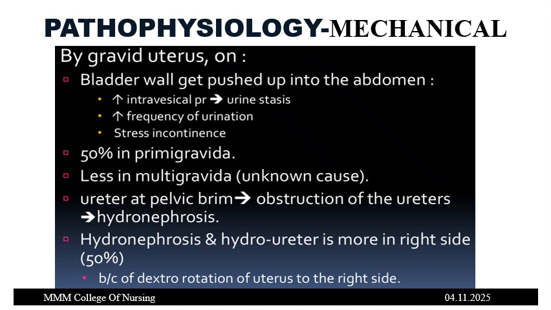But as the uterus grows, it will grow straight up. It will become upright, from leaning onto the bladder to being straight. Along with that, the uterus will be slightly rotated to the right side. That is the normal position during pregnancy. Because it is rotated to the right side, the gravid uterus presses onto the ureter at the pelvic brim, and that causes hydronephrosis. That is about the mechanical pathophysiology.